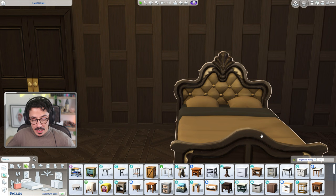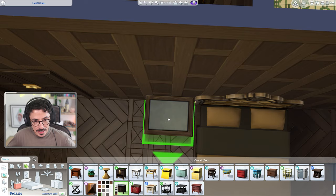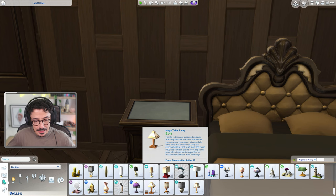I think we should go for something a little bit more elaborate like this for this room. Yes, we're going to use these base game ones and flop one on either side of the bed like this. Gorgeously done. Yes, it is indeed. Let's get some lovely lamps up as well. Maybe something, again, a little bit more classic in this room. I might even try some of these, actually.